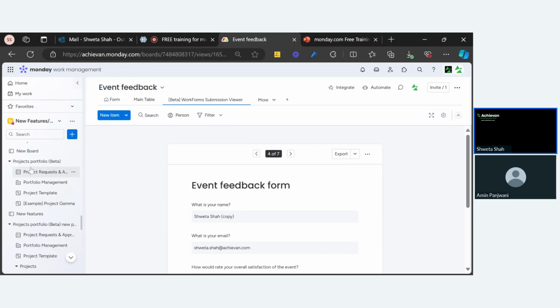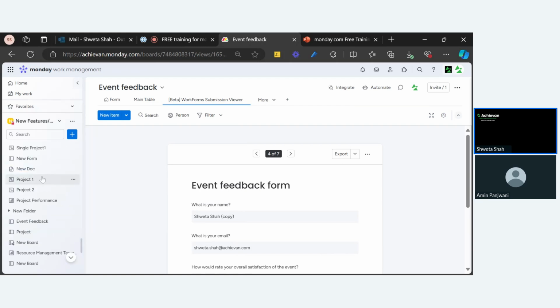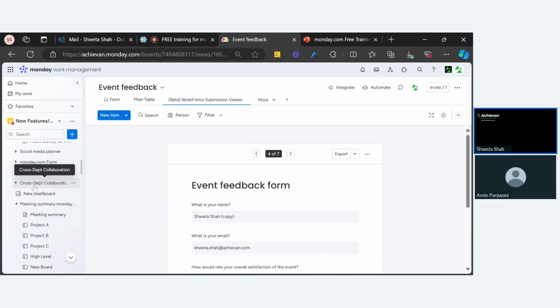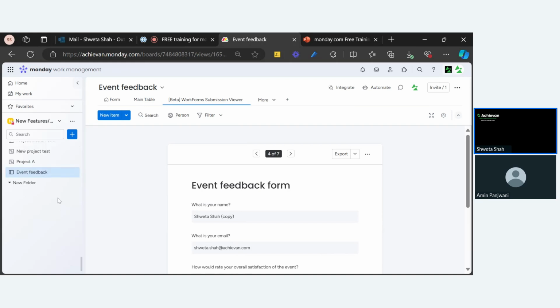So now you can see there are so many boards and so much raw data I used for webinars. But then if you have more boards and different use cases, it becomes so unorganized, right? So this folder inside folder made my life easier.